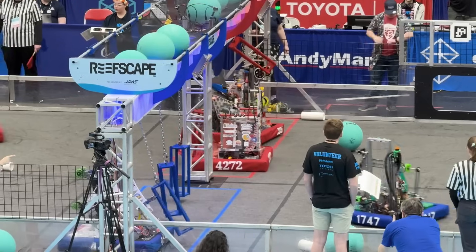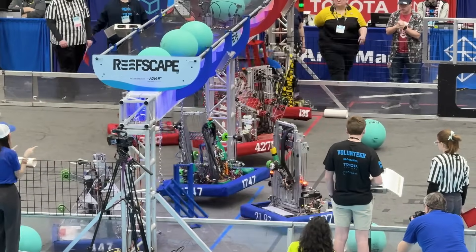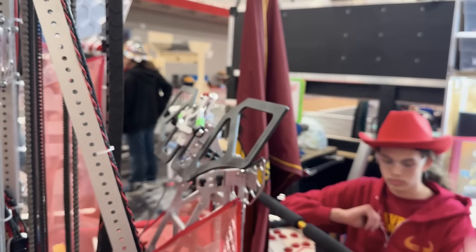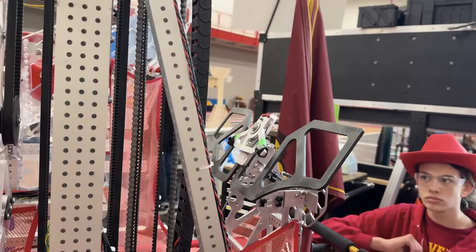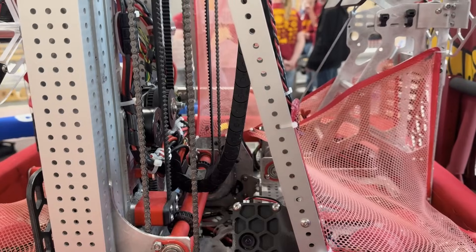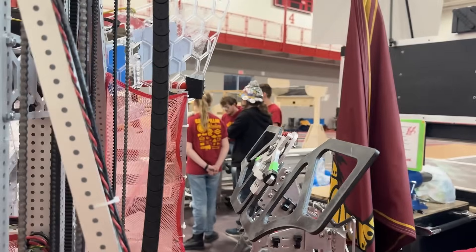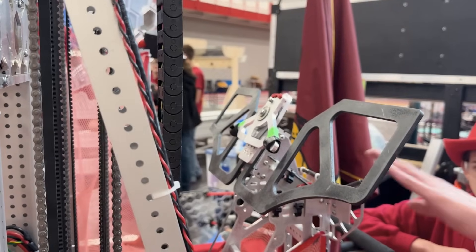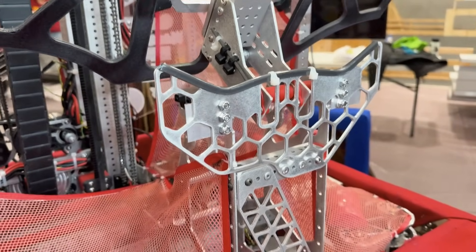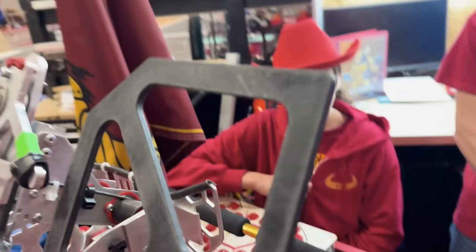So moving on to the climb — you took kind of the 118 EveryBot style but made a lot of your own modifications. We have our EveryBot style climber, except instead of using polycarbonate we chose to use quarter-inch aluminum because it's more sturdy and we were able to pocket it, which saved more weight. Alignment is really hard to do, so we added some wings here and it allows the cage to kind of roll into our hooks, which makes alignment even easier. We also found the cage did not like to center very well — we were coming in diagonally and wouldn't climb as high. So we added a W plate down here and it holds the cage centered on the robot, and that's worked really well.